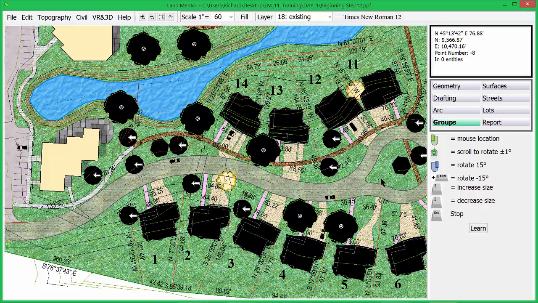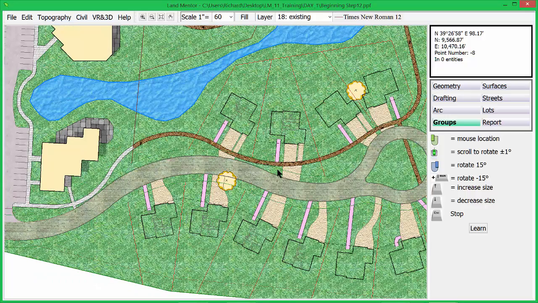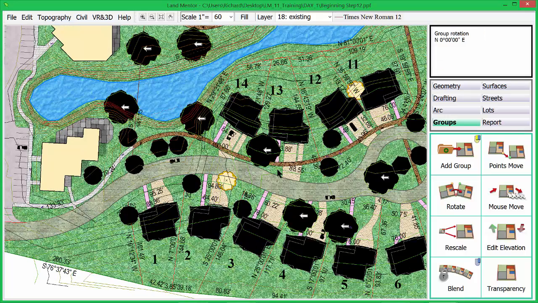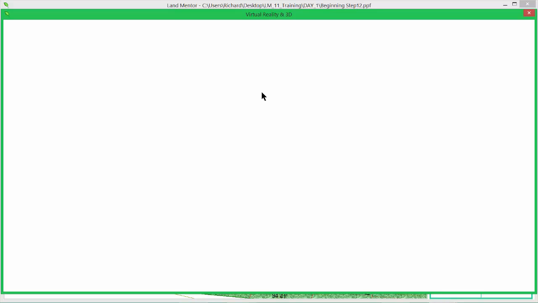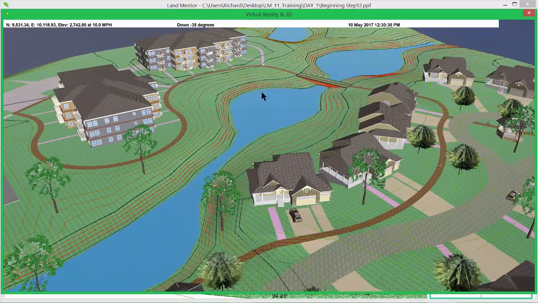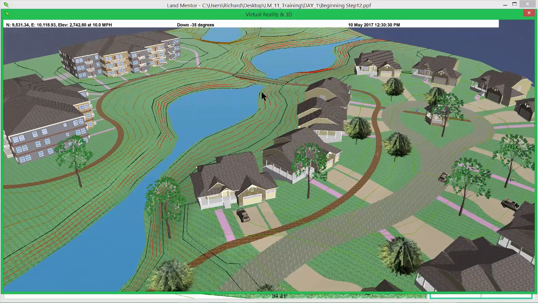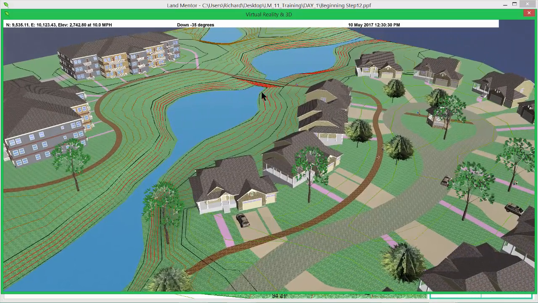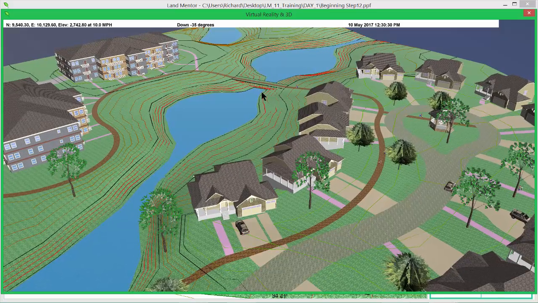And it doesn't take too many trees before, when you look at it from the air view, it might overpower the plan on an aerial view. It may or may not. So you'll have to experiment with that. But as you move about, you see it's moving a little bit slower.